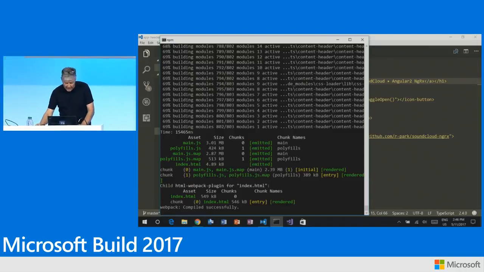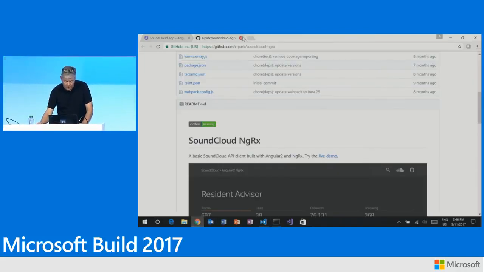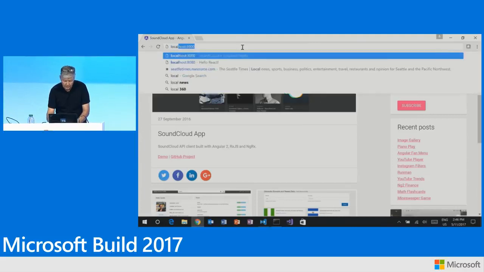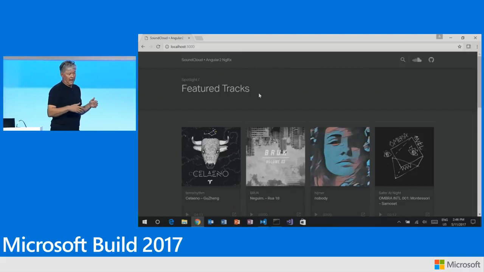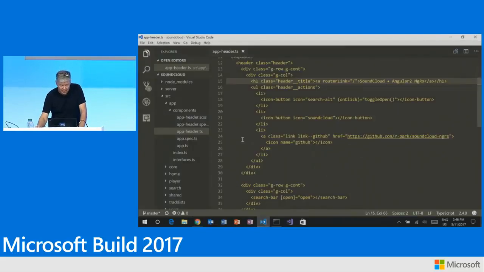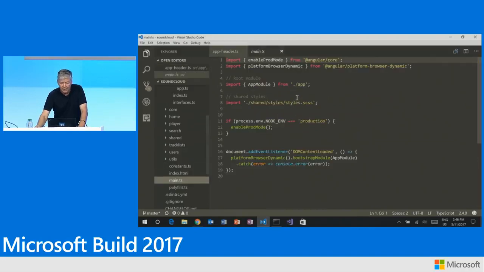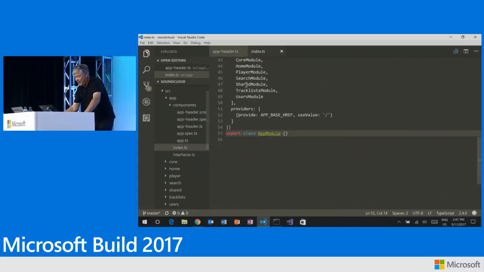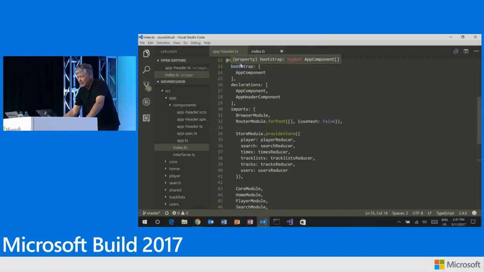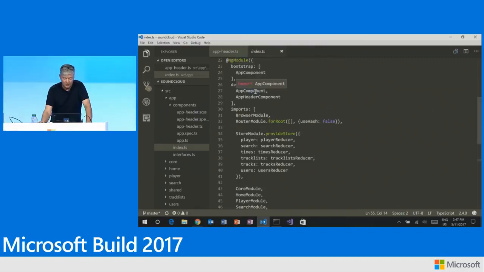So we built the app here. And now let me try go to localhost 3000. And here you see a local copy of the same app running. And I didn't really change anything. But now let me try and show you what the workflow is like in an app like this. You can see that in the IDE here, we can navigate code. It's a modern app, that has import statements and uses classes and whatever. We can say go to definition of app module. You see that it uses decorators here to add a whole bunch of metadata.